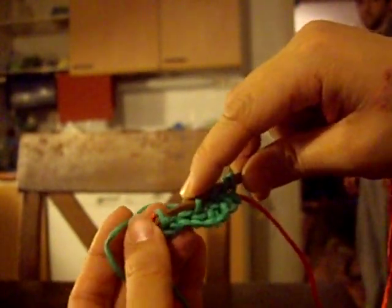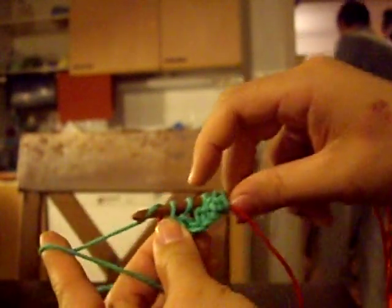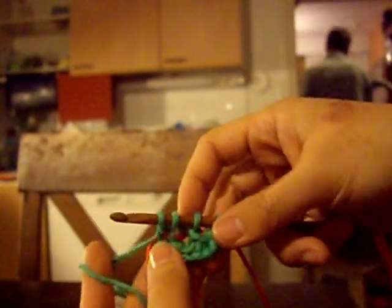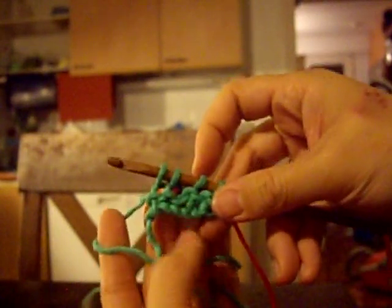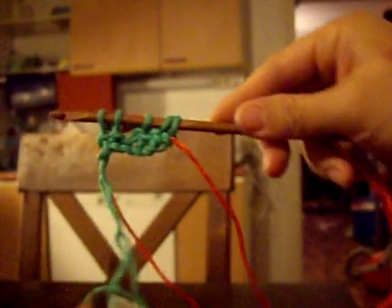And I also highly recommend that you use a different colored cord that's very contrasting to your work yarn or the yarn that you're using. That way it's easier to find and easier to pull, especially if you have more stitches. It makes it so much easier.